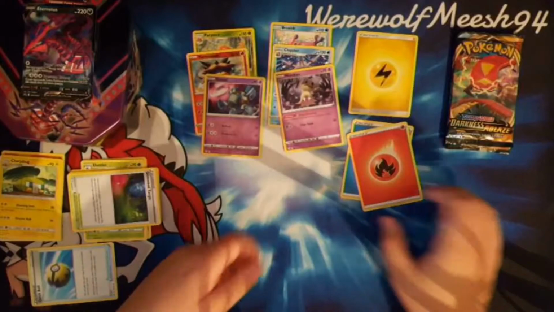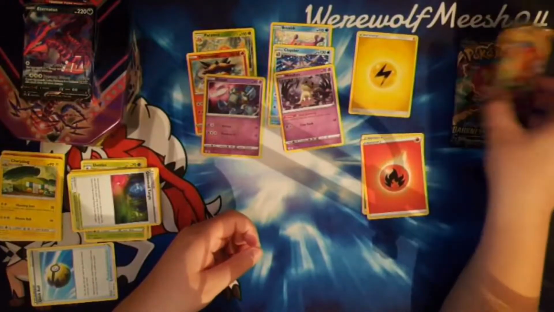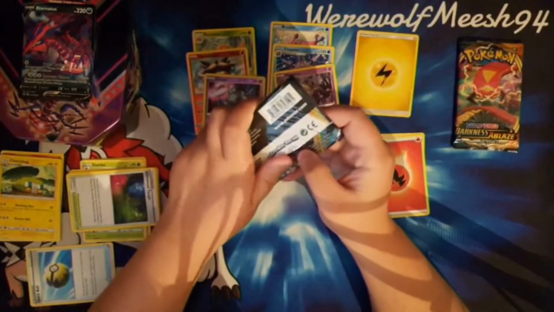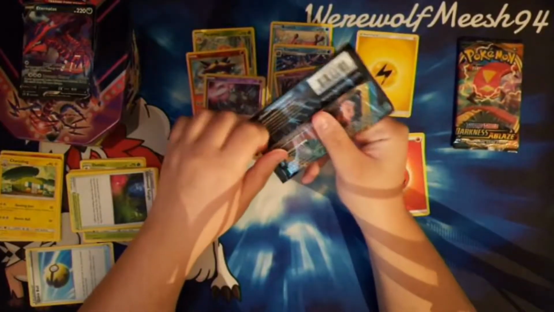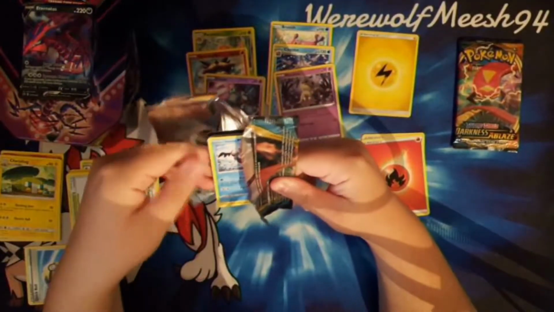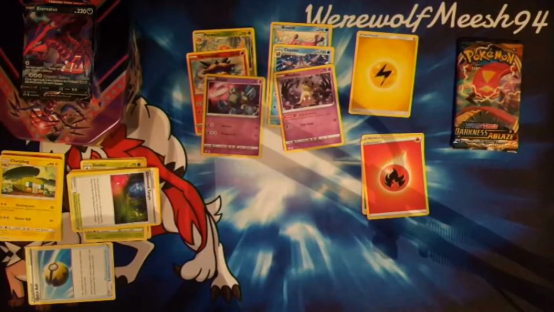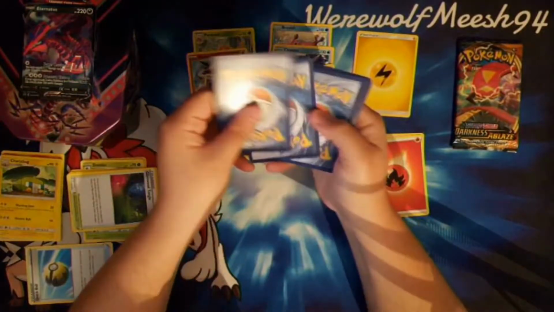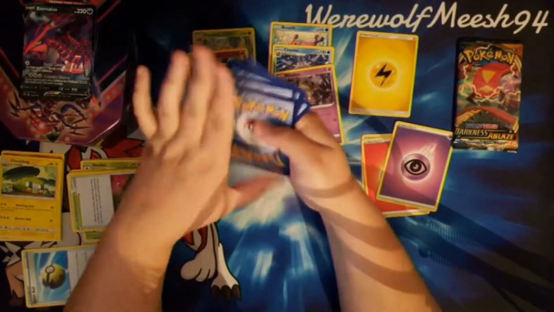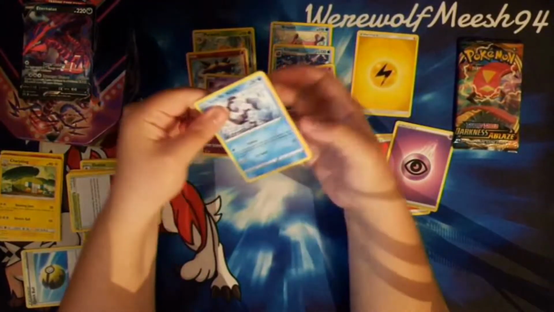Start stacking some things in different ways. I don't really know. So we've got 2 Sizzlypede packs left. This one is the last pack from the tin. Let's see if we can actually pull anything from the tin. It would be nice if we could. One, two, three. Energy. I'm trying to do it so I can't feel anything.